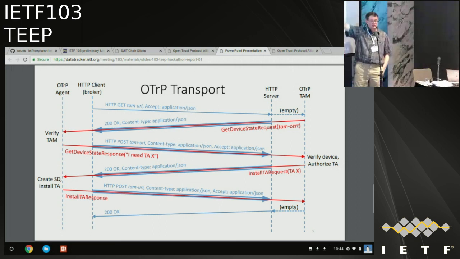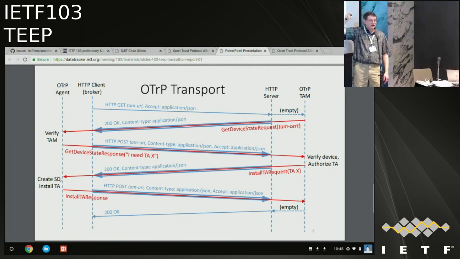Second exchange from the HTTP, from the agent side, okay, get device state request needs a response. So he generates the response. Okay, his response contains something that the document didn't yet have, which is this notion of I need TAX. That message didn't appear in there. About a month ago, I posted to the list a proposal that had the term TA dependency notification as a placeholder. In this proposal, that has been merged into get device state response. And so our combined, Ming and I proposal is to take the context of that and to use the get device state response message to communicate that.